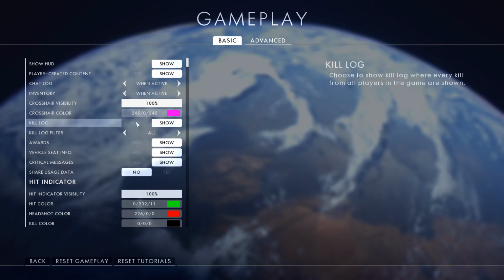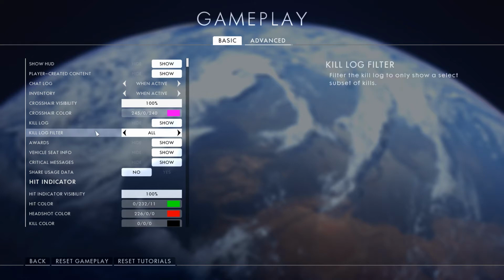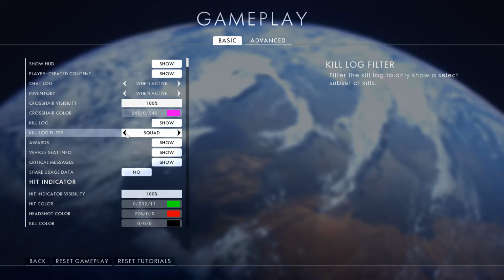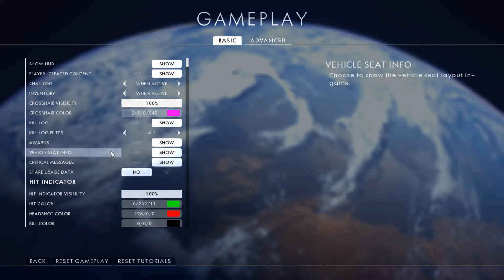Kill log, I like to have it on, so you know if people around you, such as your squad mates, are dead or killing or whatever, or say if somebody's just killed you and they get killed instantly, you can say yeah, it's supposed to revive. Kill log filter, like I say, all rather than nearby, self, squad, team. I like to have it as all.